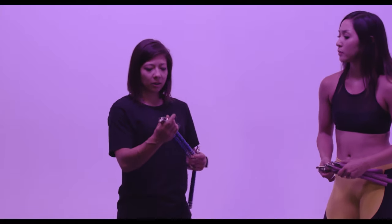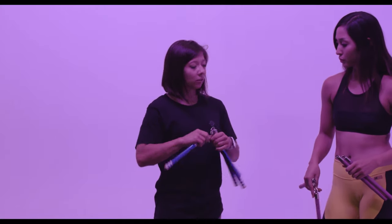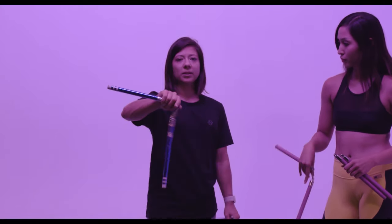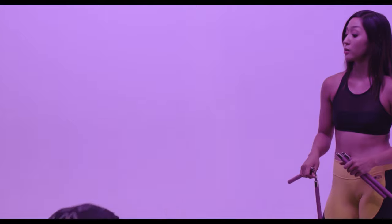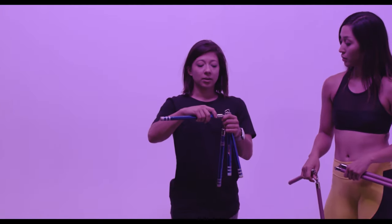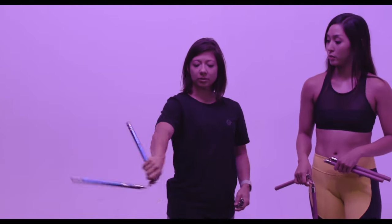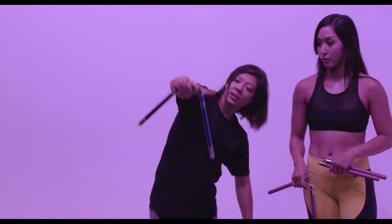So hand rolls. Yeah, you can do hand rolls, but we can do a couple. We can do this one. So this is the one where you might want to hold it a little lower, because if you hold it here, what happens if you don't have enough chain is that. A lot of people get frustrated. They're like, I can't do it, and that's the reason. That's what happens if you're holding it too close, because it just doesn't have enough room to roll, and then you can't really grab it.